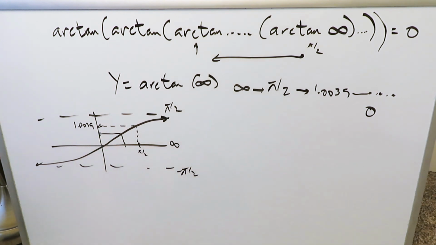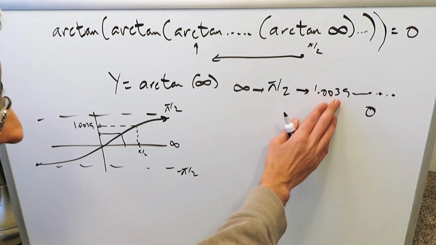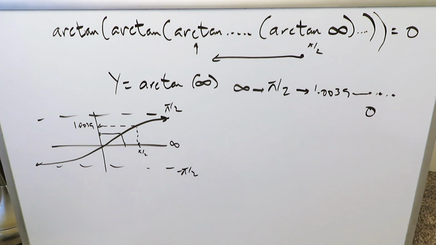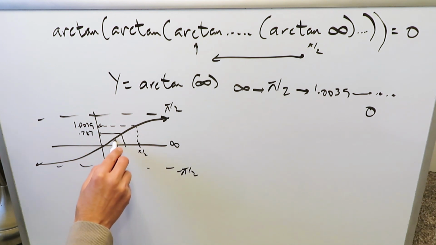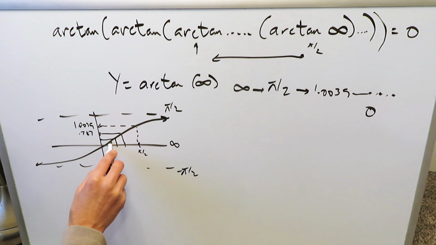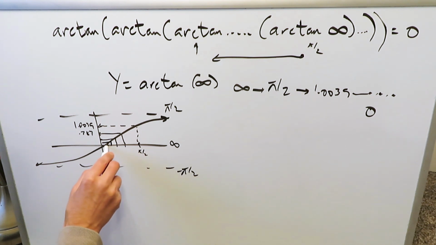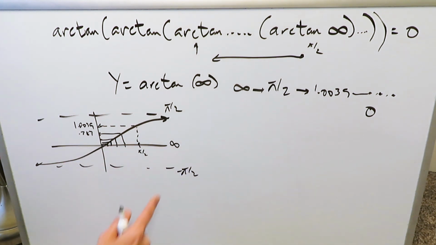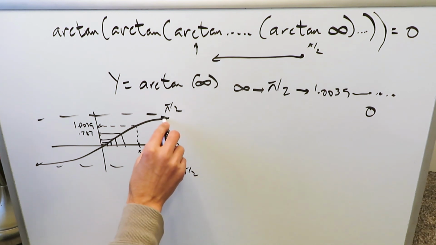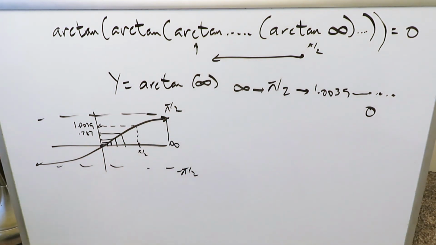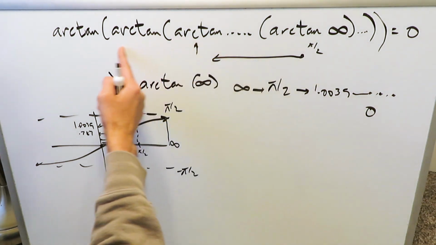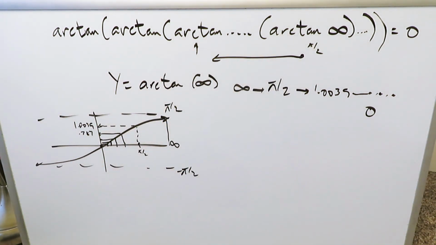Then you bring in that 1.0039 over here and put it here and look across at whatever that value was, and you can figure it out on your calculator. Just put this in and do inverse tan of it. You would have a value of 0.787. Then that 0.787 you're looking at over here and evaluating it across, and that output becomes the input for the next round. So you're doing an iterative procedure. You're slowly working your way all the way to the end where essentially everything will become 0. In terms of this entire iteration, your end result will be 0.